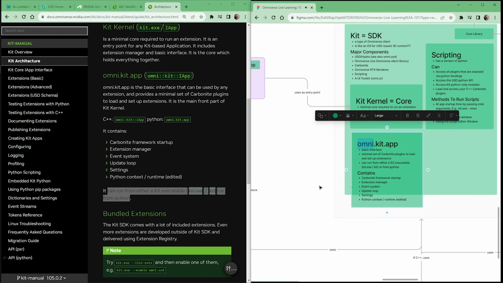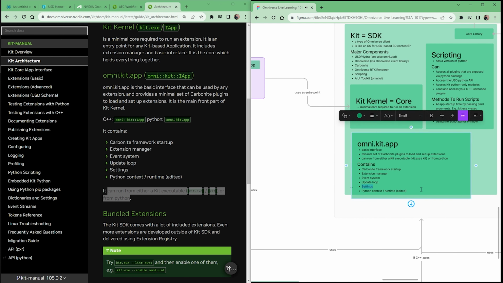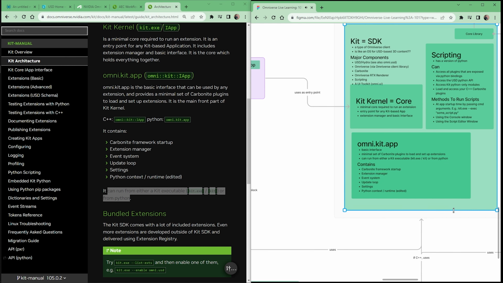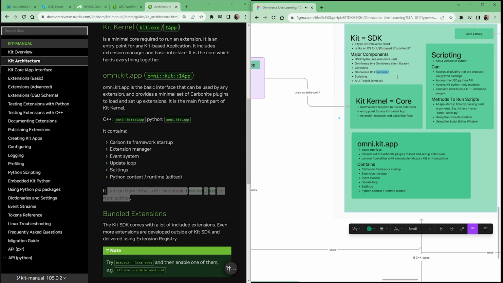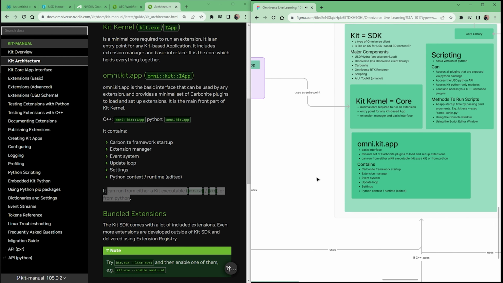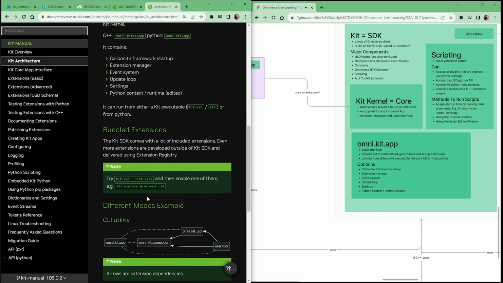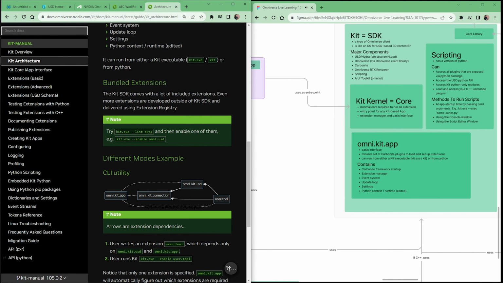We better add that to the dictionary. So bundled extensions. So you could bundle a bunch of extensions together, I'm guessing.